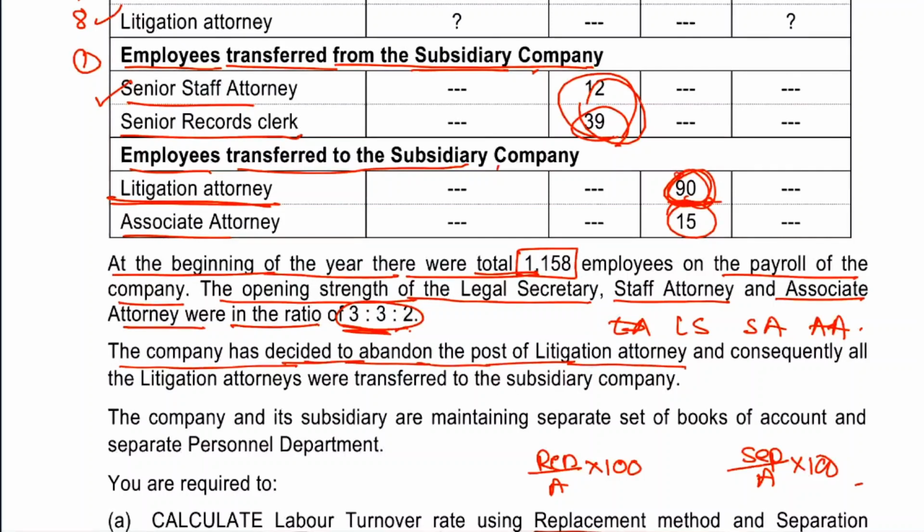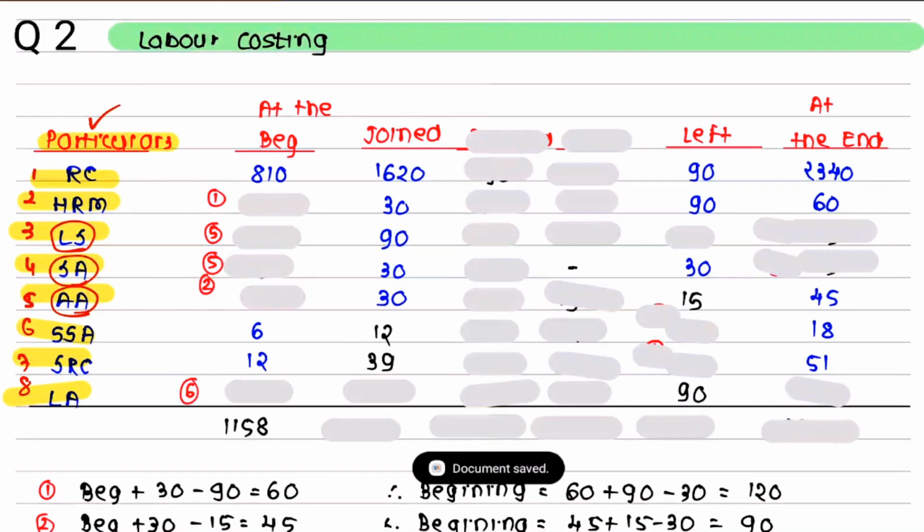So whatever we have transferred, hello, these employees must be at the beginning. तो वो पोस्ट ही खत्म कर दिया, तो 90 लेफ्ट है, तो 90 रहेंगे, वही तो सारे भेज दिए. We are removing this post, LA वाला, तो LA वाला post, it is, LA is given, hello, LA is given 90. चलो, first I got this answer here, चलेगा.